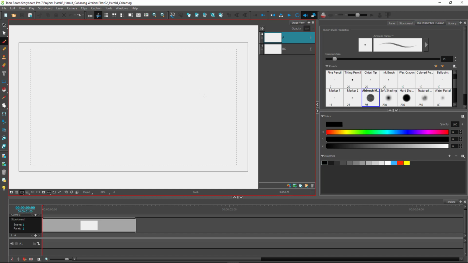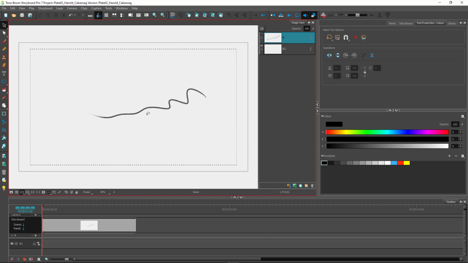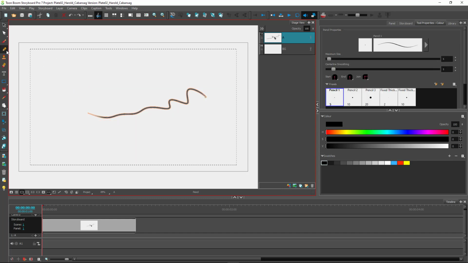So here in Storyboard Pro, our brushes are actually vectors. So when you select that, and then you go to your, this is the select tool, and then you go to your contour editor, you could actually edit them, well, with certain limitations, syempre. Pero that's the brush. Pag pencil, it is more of vectors pa rin, but it is more linear.